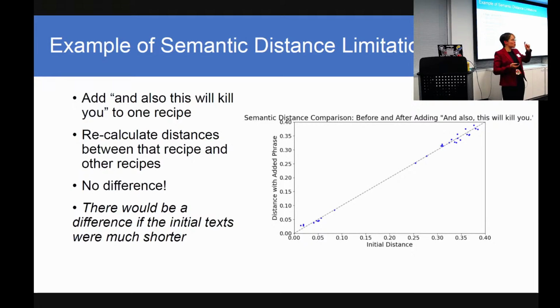So these are like chunks. They're basically a couple paragraphs, okay? And you append it, and you have distances already between that recipe and all the other recipes. You recalculate with the whole "it's gonna kill you" thing, and they're on this line, which basically shows that you didn't change. So some of them got a little better. It was a little weird. Some got a little worse.